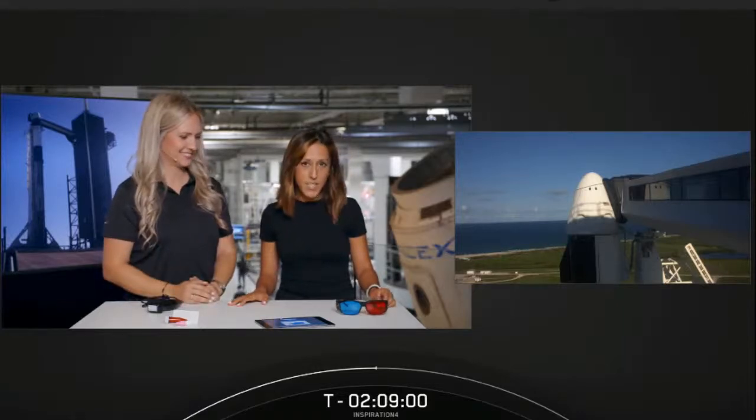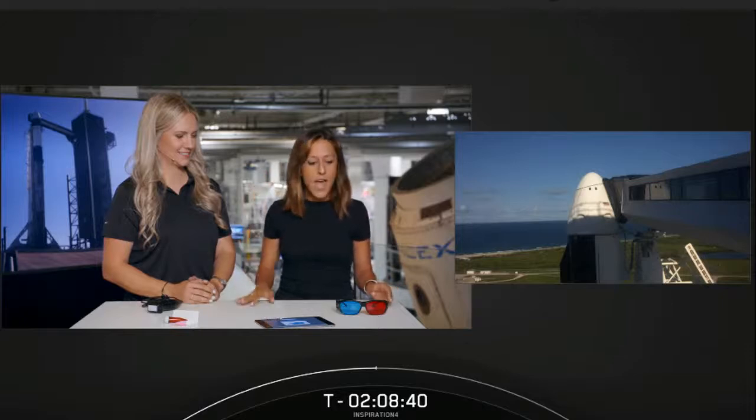What these glasses do is essentially a number of neurovestibular types of tests. So rewind, when we're here on Earth, our body is adapted to the gravity environment. And that means that folks are able to orient to where they are located in physical space based on the connection between the eyes, the inner ears, and the brain. And so what you do with this test is put on these glasses.